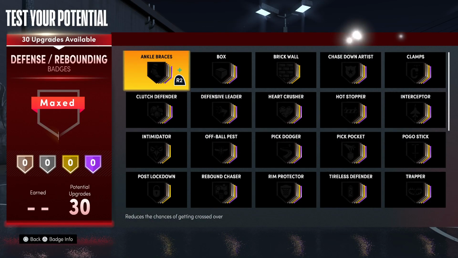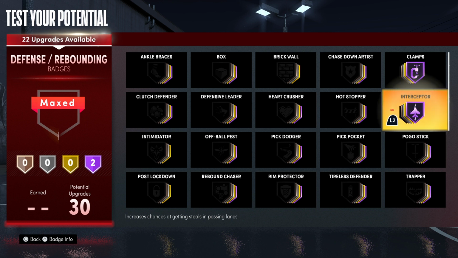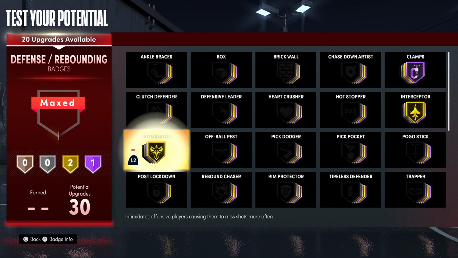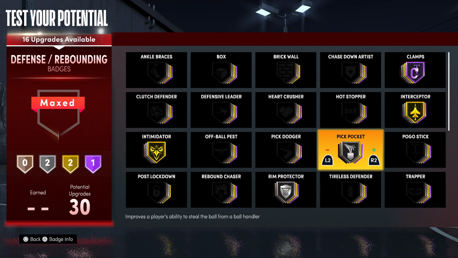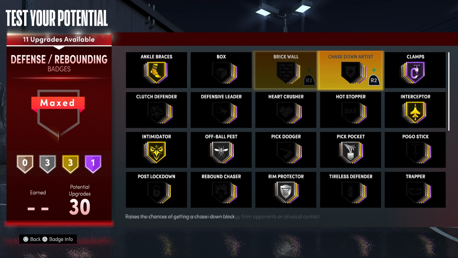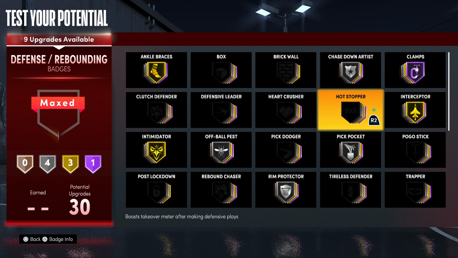And last but not least, you guys have your defensive badges. How you guys want to allocate these badges is by going clamps, Hall of Fame, interceptor, probably gold. I'd probably go, let's see here, we have intimidator gold, rim protector silver. I'd go pickpocket silver. I'd go off ball pass silver. I do ankle braces gold, chase down artist, probably silver for now.